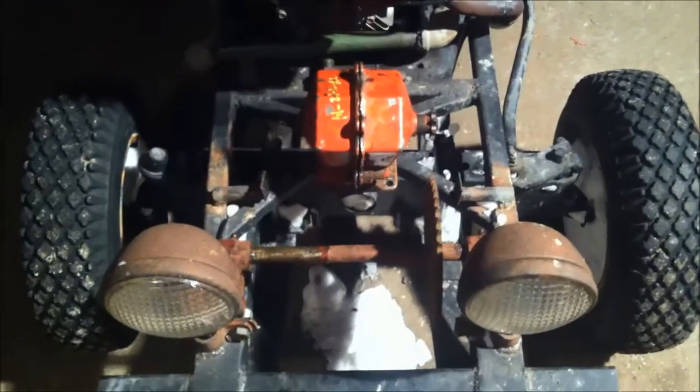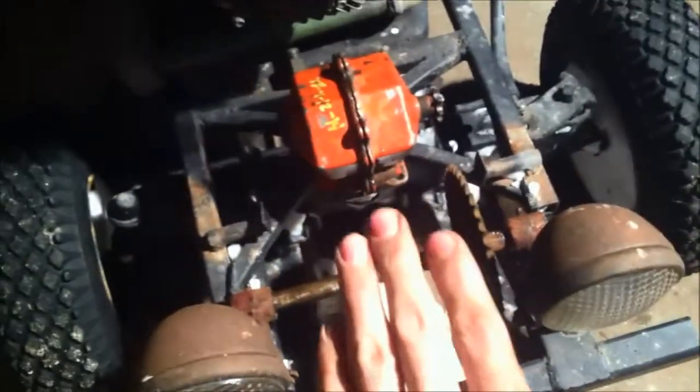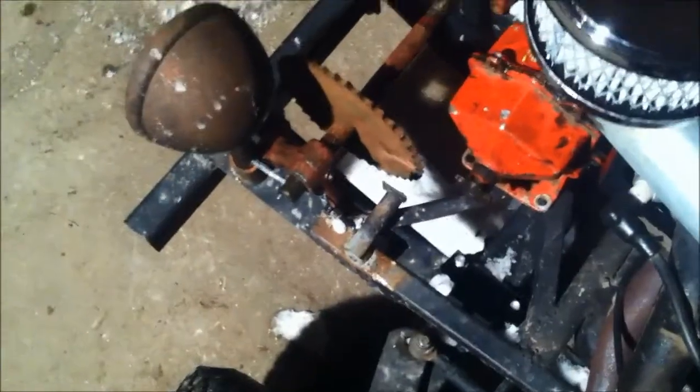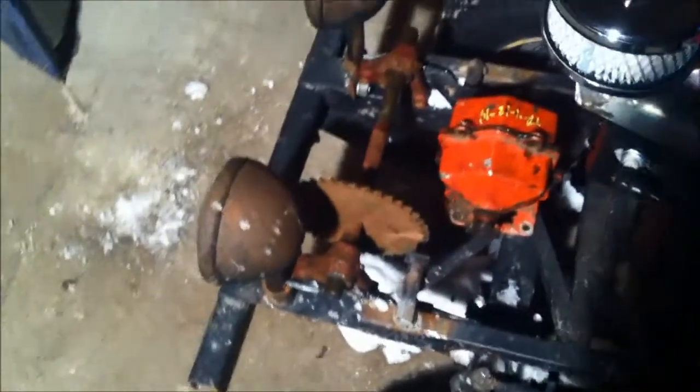This is all gonna work out really good. Can't wait to start fabricating some stuff up for it. Mounting of the winch will be right there. So, there's the gearbox, but obviously the winch can't be there because my X-brace and the input shaft's not long enough. I might keep it there still — this is a rough mock-up. It might be a few inches forward so it can sit in front of the brace and sit down a little bit more. I like this a lot — the whole concept. But if I move it forward, then it's gonna hit this bracket, so I'm gonna have to move the lights.